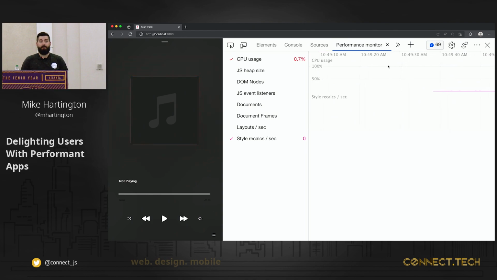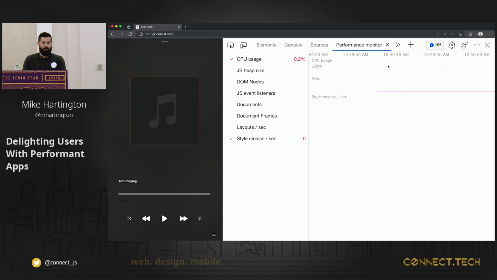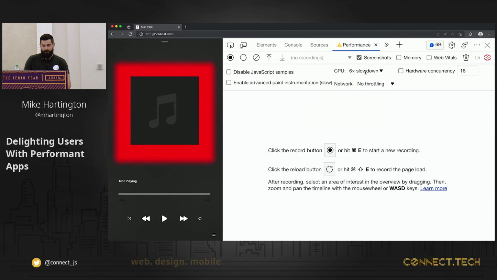We don't have anything going on in here that is negatively impacting our app. For lower-end devices, this will save their battery. I'm sure there's a calculation that you could do in here, but I don't actually do math. I just make pretty awesome box shadow animations. But this can impact the actual performance of your users' devices, and everyone should be happy about that. Now, we're going to go back to performance monitoring and not do a 6x slowdown.